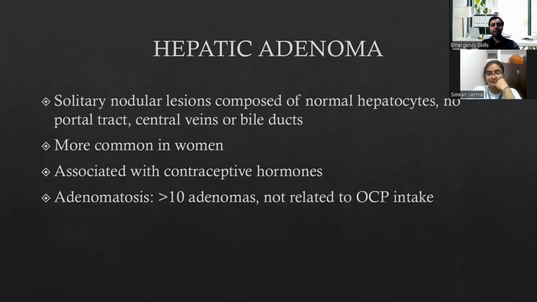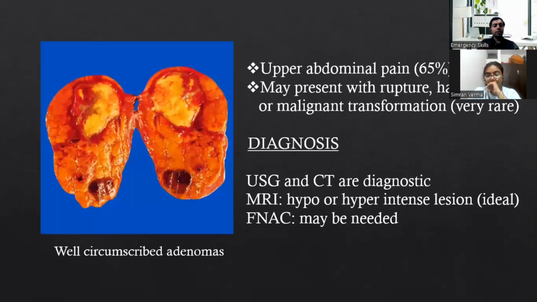And it is around the middle age group. When there are greater than 10 adenomas present, only then do you call it adenomatosis, and it is not related to any OCP intake. In this picture you can see it's a liver specimen only, with well circumscribed adenomas on both sides.